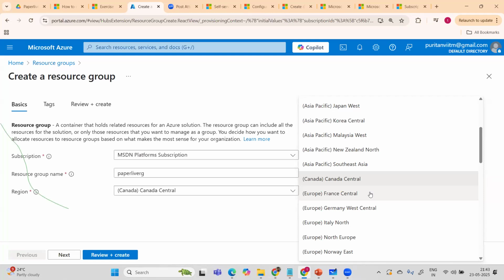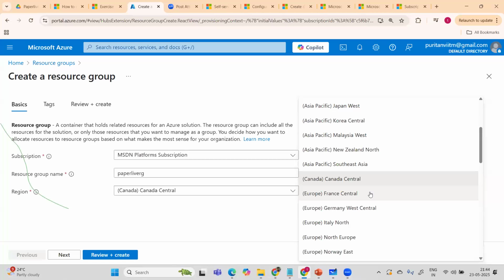Now, what is this close proximity? There should be low latency. For example, I want to give access to the applications, and the end users will be from the South India region. So try to provision the resource group in the region South India.